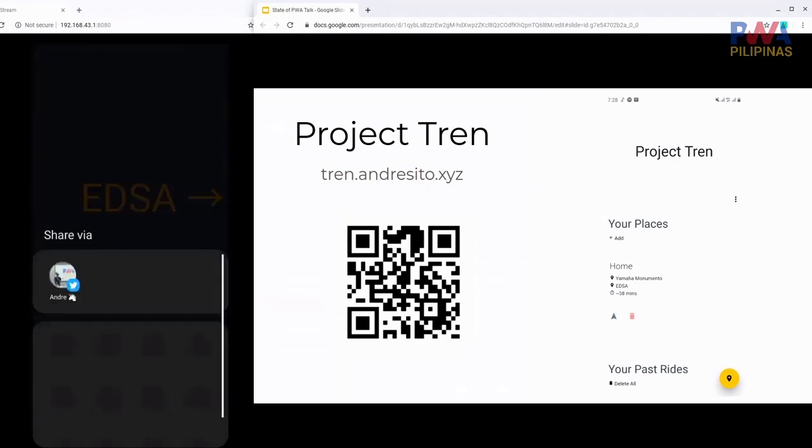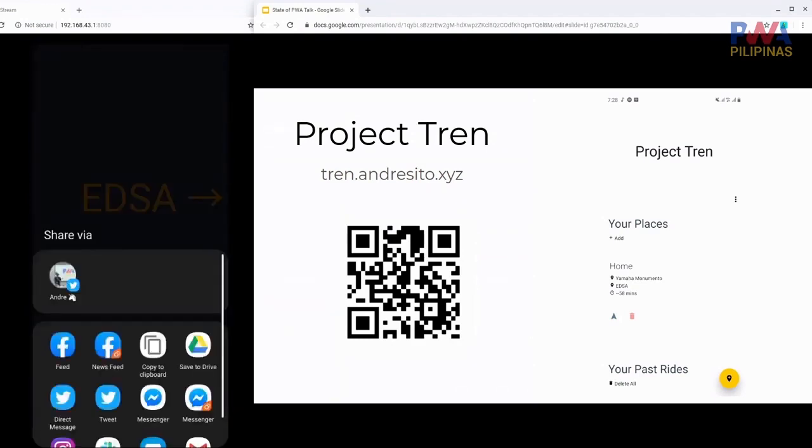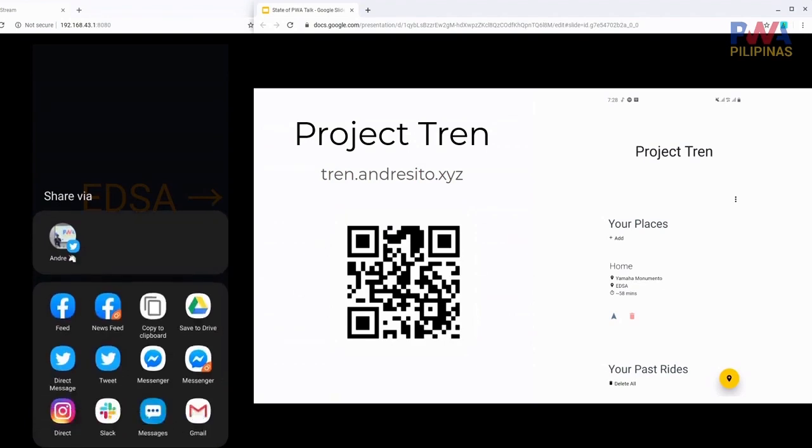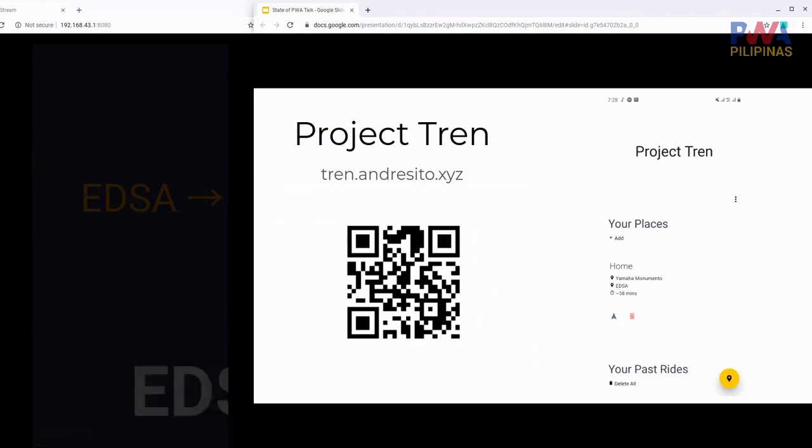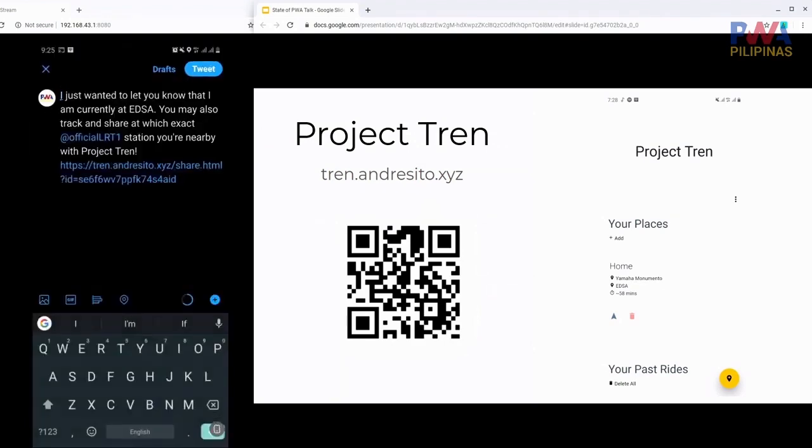Okay, and then a share sheet would show. Then from there, let's try to tweet this one. Okay, there. And from there, I could already tell that I am at EDSA. So you may also track and share at which exact official LRT1 station you're nearby with Project Trend.